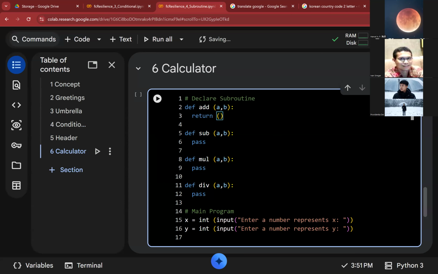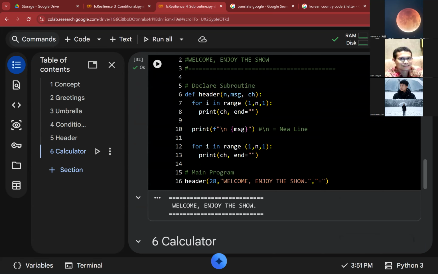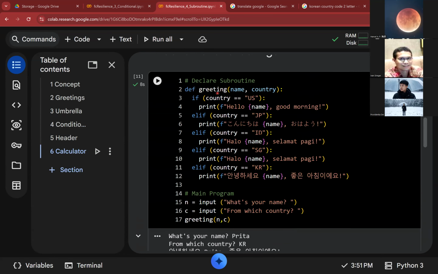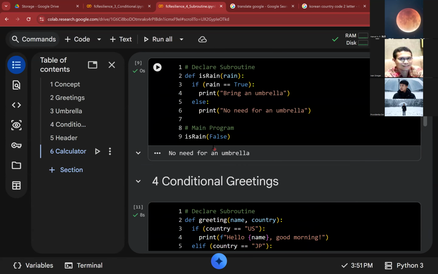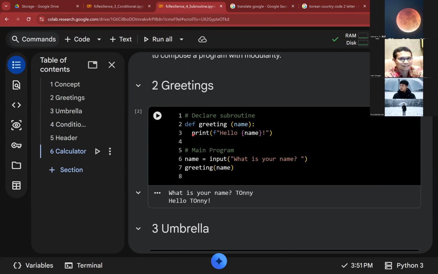Observe this: in the previous example, we declared the header, but we don't have a return yet. And in here, we declared greeting, but no return. And this is also no return. So no return, just print.